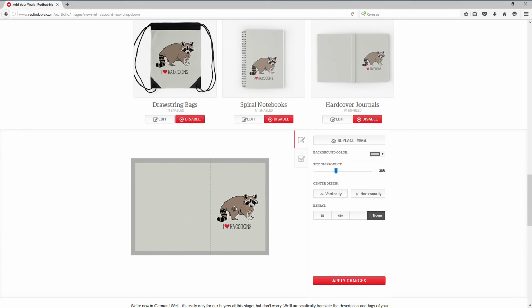That doesn't look good. So always check each of these preview images and see if your artwork looks good on board or not.